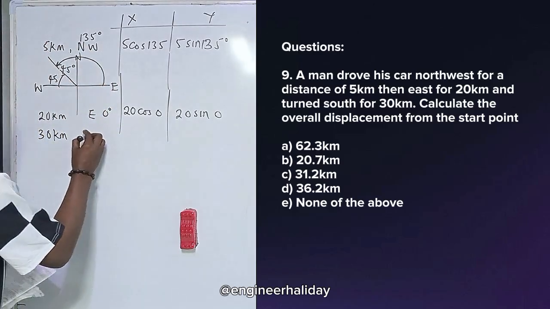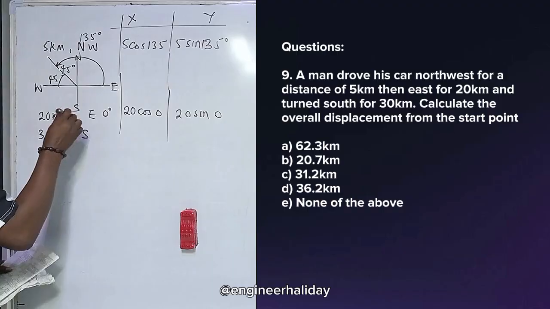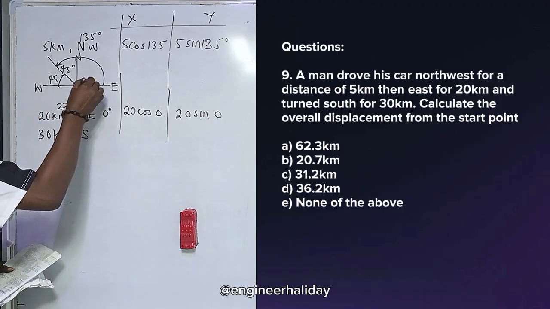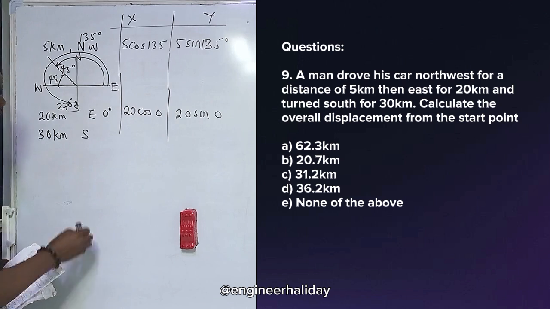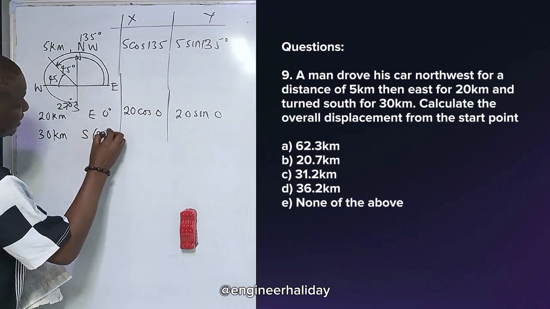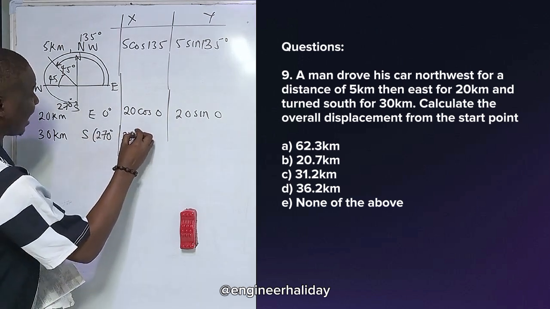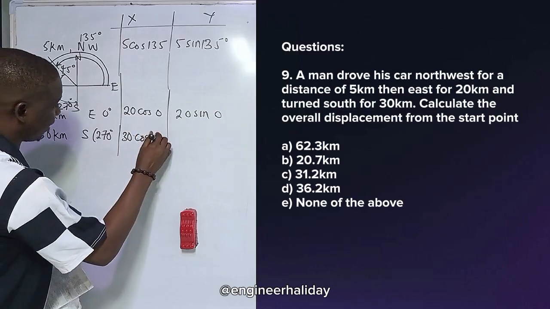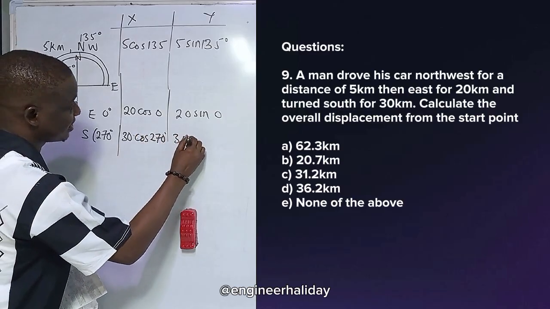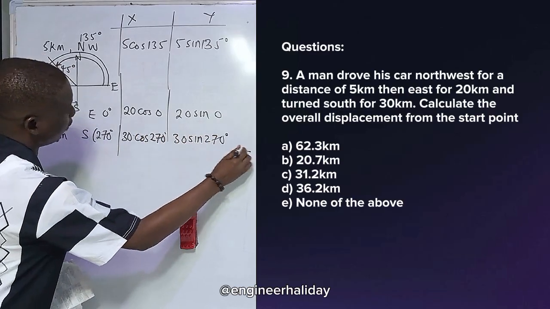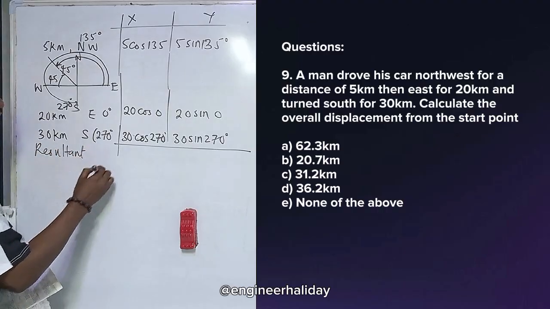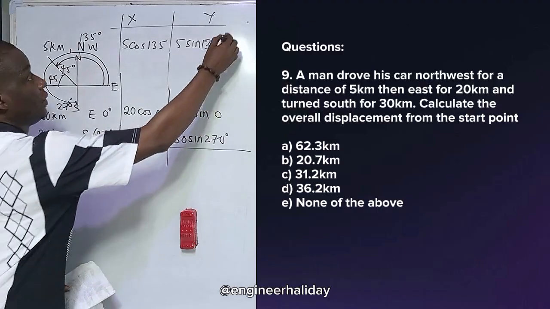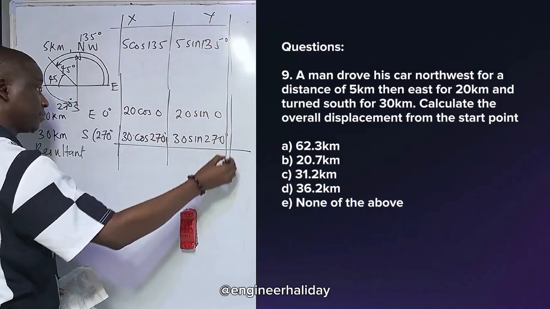Now let's solve quickly. South is what? This is south, and south should be what? 270 degree from the east. So south will be 270 degree. Let's resolve. You can solve alongside if you know what you are doing. 270 degree, then 30 sin 270 degree. Let's add them together quickly, which is the last question for this section. So the resultant will now be what?